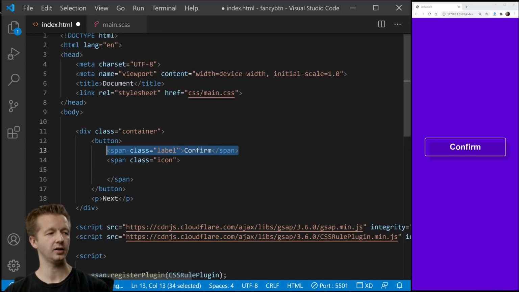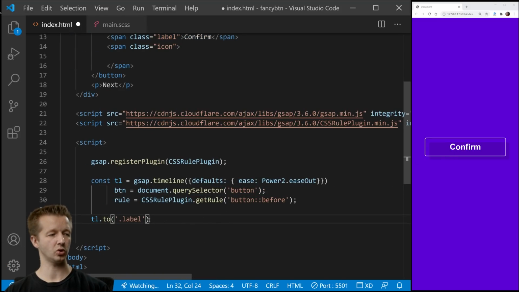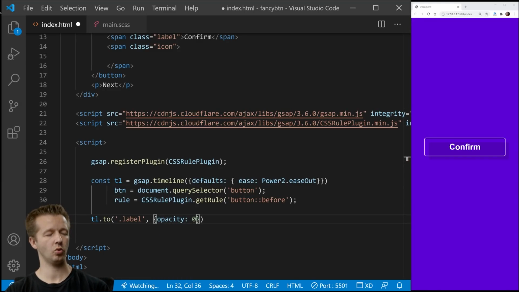We want to hide it. We're just going to dim the opacity to 0. That's going to be the first step of our multi-part animation. So next parameter, we open up properties here: opacity 0, and then we'll just hit save here. You can see when we save it, it just dims out.